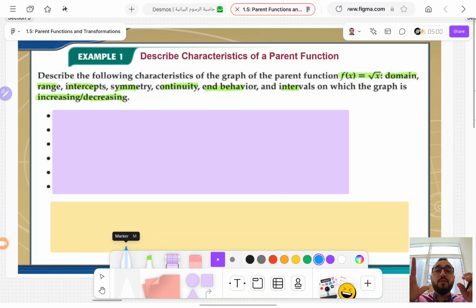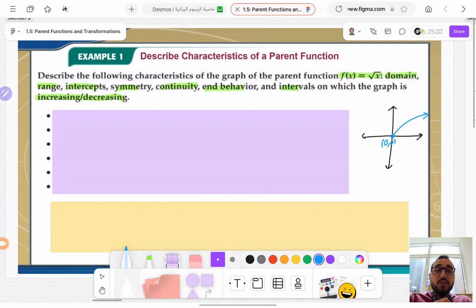First thing, when you have a question like this, sketch the graph. Sketch the square root. How does it look? You have to memorize all the graphs that we did. So the first sketch that you have to do is starting from 0, 0. All the functions start from 0, 0, and it goes like this to the right. This is the graph, just a small sketch.